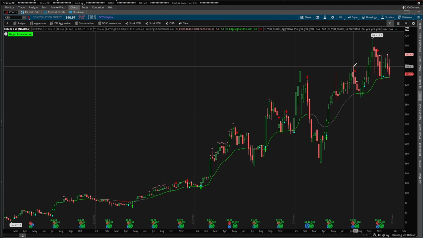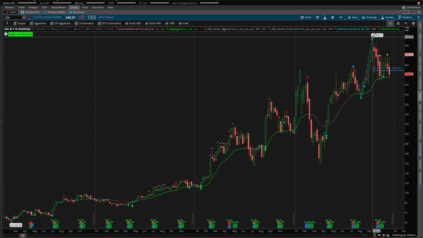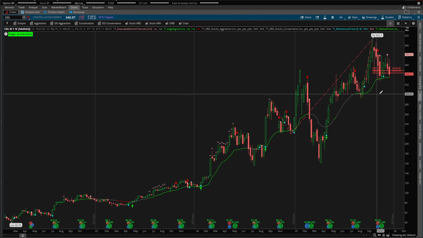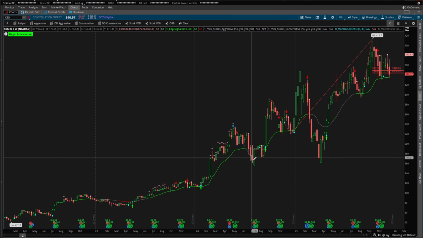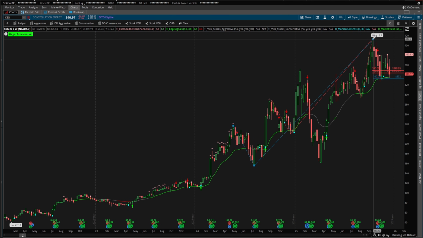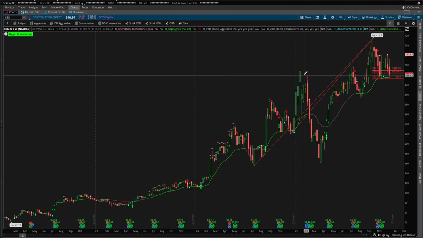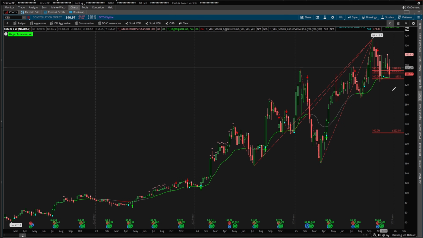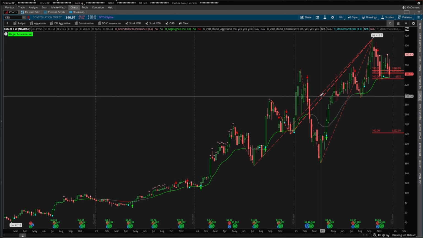In fact, I would need to focus on the smaller swings, swings like this one right here, which we've already broken. And we have this swing as well. That looks like a smaller swing. We've also broken that zone. And then we have this swing right here, which gives us where price is currently trading between. And then we have our larger swing, the one that's a little bit more apparent, closer to 222.05.